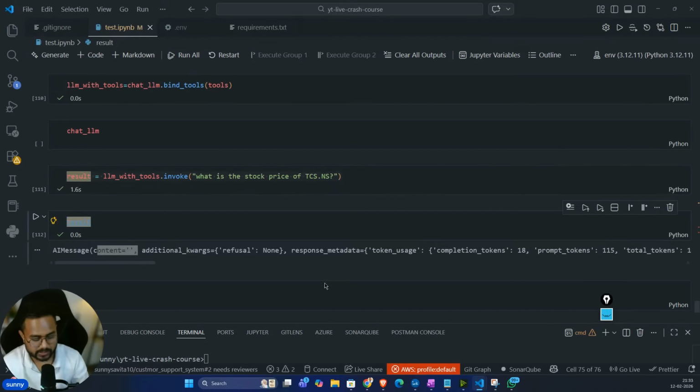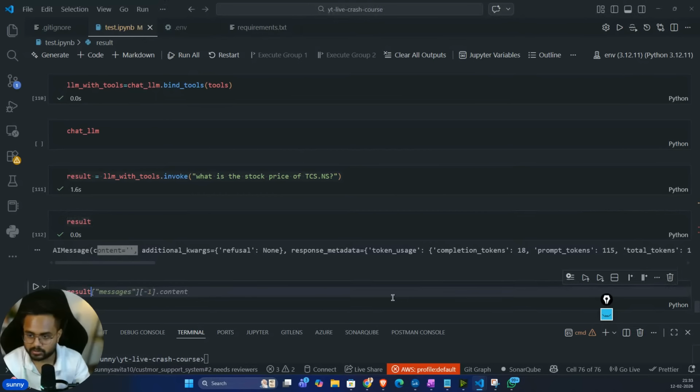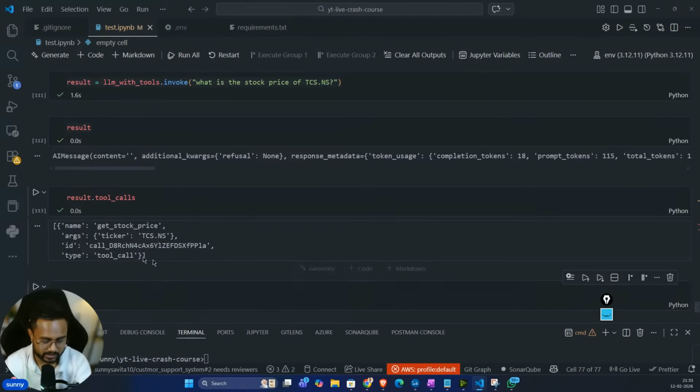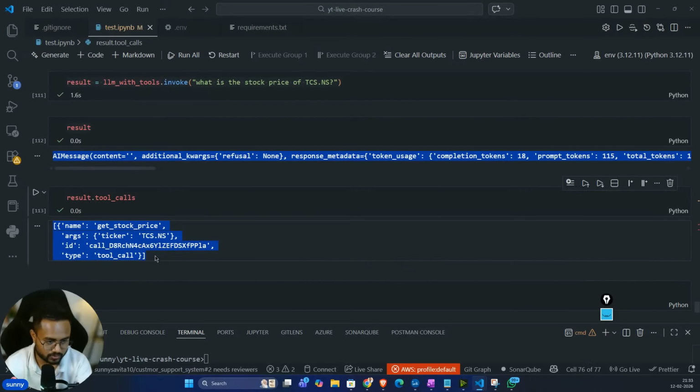So let me do one thing. Let me call one parameter over here, and then you will understand what is happening. So here I am writing response dot tool call. Now see, guys, once I execute it, I will get the detail of the tool. So this tool is being called, and the LLM is saying, okay, this is a tool which needs to be called for this particular information. And yes, it is now our responsibility to call this particular tool. The LLM is just telling, I cannot answer this question, you need to call this tool.